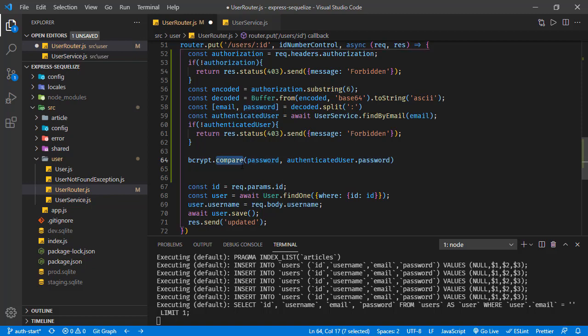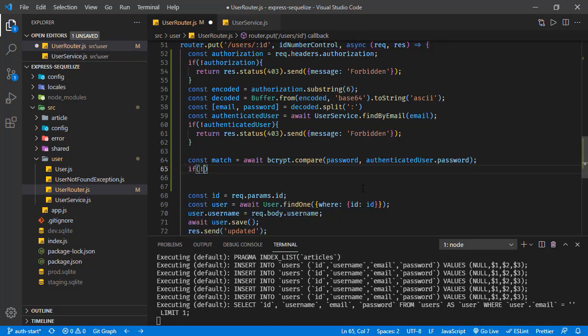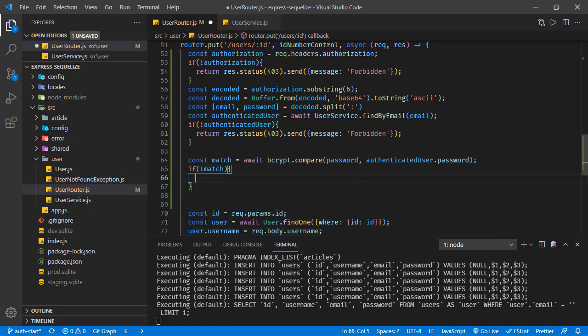And this is comparing the result and returning true or false based on the match. So let's assign this to a variable, match. And again, this is an async operation, so await here. So if this is not matching, again, let's return forbidden.